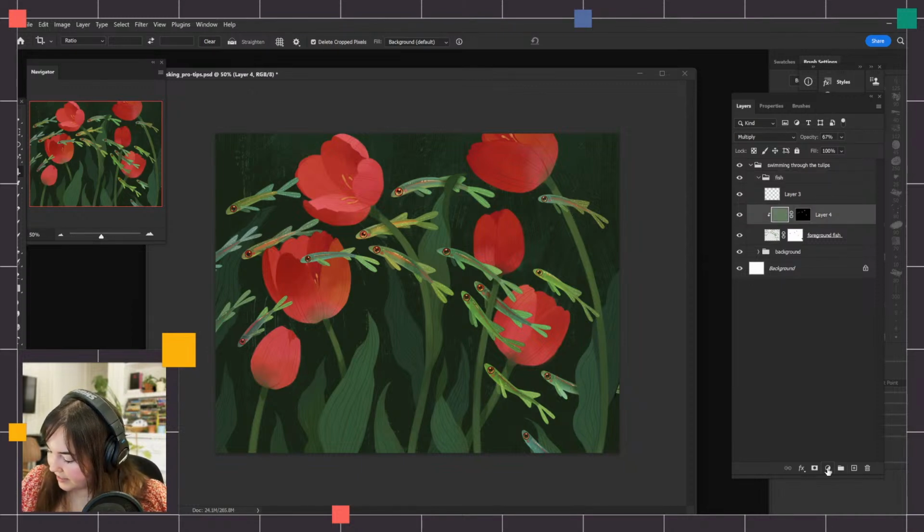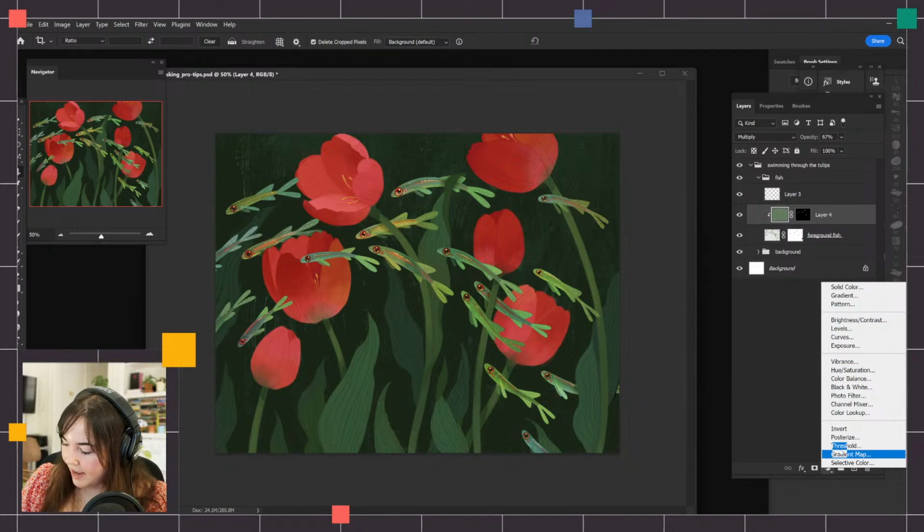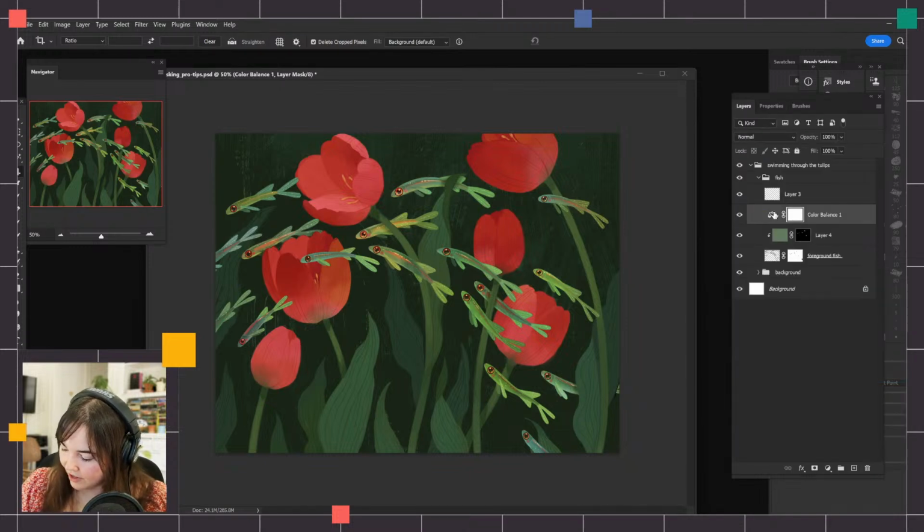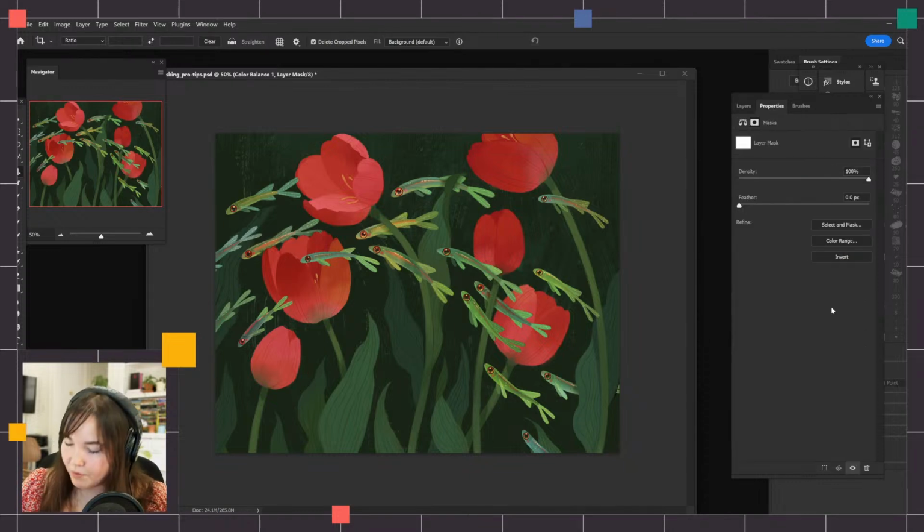You may notice every single time that you add an adjustment layer, like hue, saturation, and color balance, it automatically comes with a mask on it. This is because you can very easily put whatever kind of black and white in here to control where you are affecting it. And in the handy dandy Properties tool, we can be in the layer mask of the adjustment layer and select exactly where it goes.